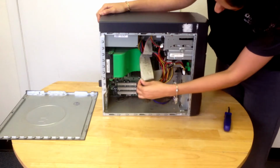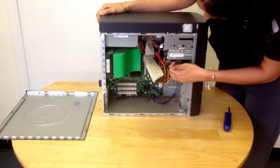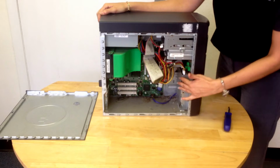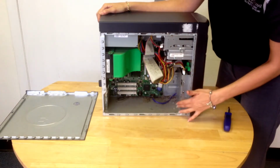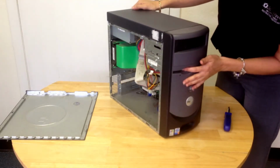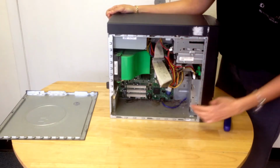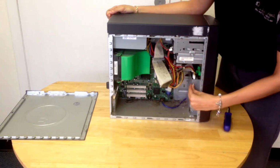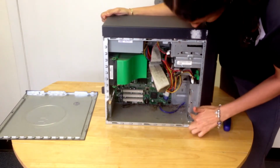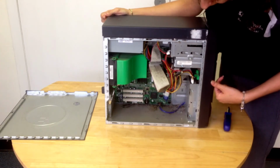What you'll see is there are a bunch of different things. These are the cables, and it's kind of hard to determine where the hard drive is. In this model, the hard drive is right here. That can move around sometimes depending on what you have in your computer. For example, this has a floppy disk drive and a CD drive, so there's the CD, the floppy disk, and right down here you'll find the hard drive. In order to remove that, we're going to need to take out these two screws and the screw back here to remove the casing. I'll show you how to do that right now.